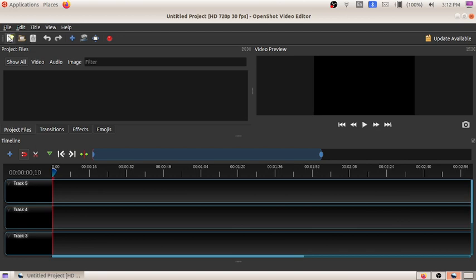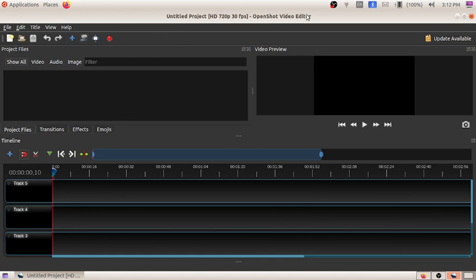Okay, and here you can see some other options, like for creating the new project, this is the option. For opening the project, for saving the file, this is undo and redo. This is for importing files. This is the choosing profiles. Different types of profiles are available for this software.